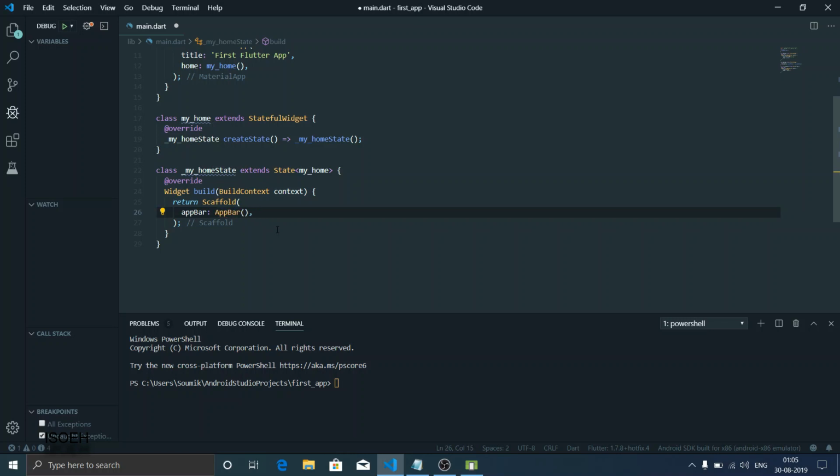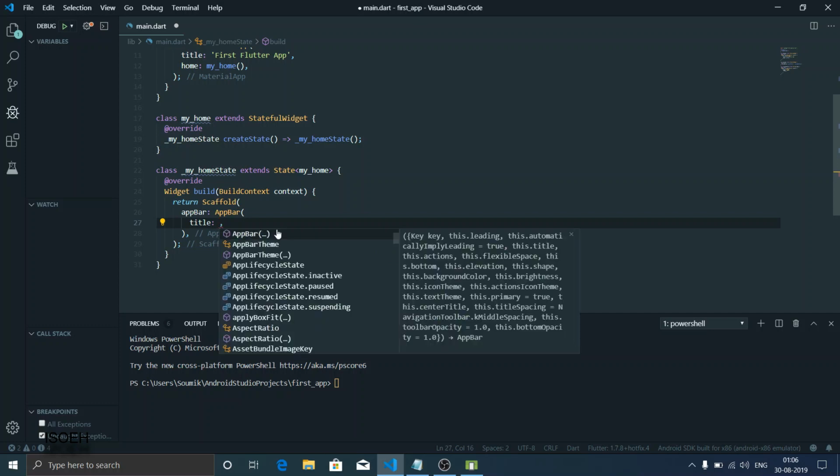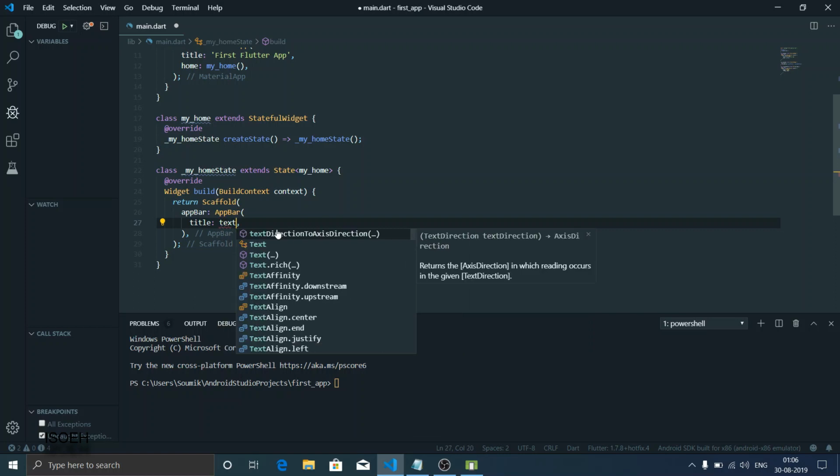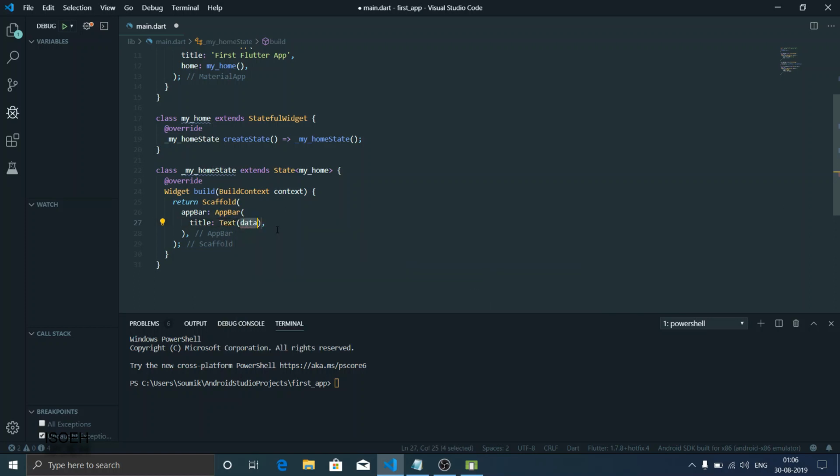We no longer require to write new every time. So now app bar will return a new title. So the title will be a text. Let's give this Flutter app.